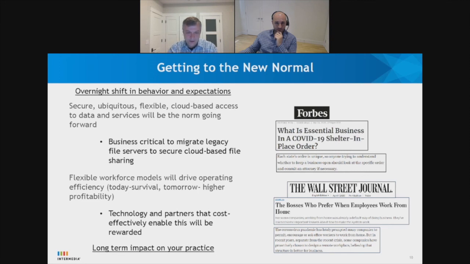I think the most important point is that we're dealing right now with problems that we've got to solve, but where is it going to go in the longer term? Once we're through this initial phase of making sure that people have what they need, the question is going to be clearer about what we are going to go back to. What will the new normal be? One of the things that is already becoming clear is that people are starting to expect that all of these options should be available to them moving forward.